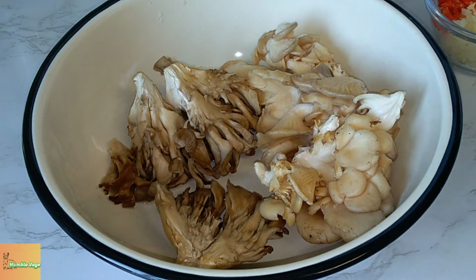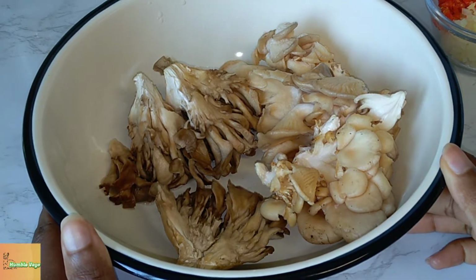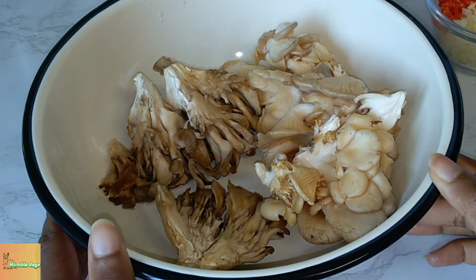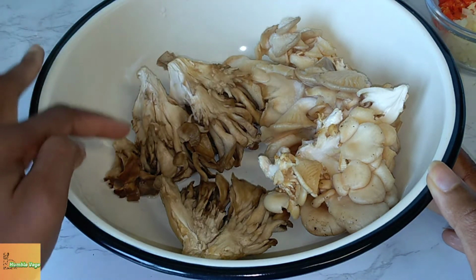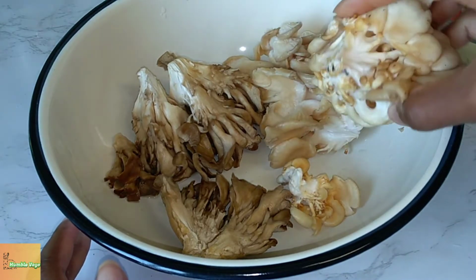Hello everyone. Today I will be showing you the Liberian marinade that we so love, and we put on a lot of our roasted meats and our roasted fish. I have here maitake mushrooms, which are called hen of the woods, and I also have here oyster mushrooms.